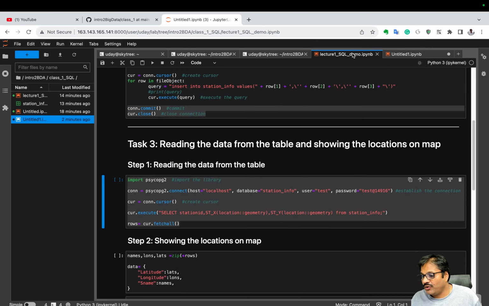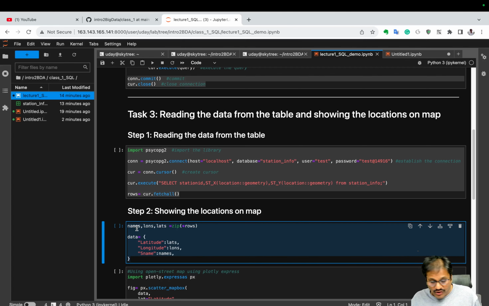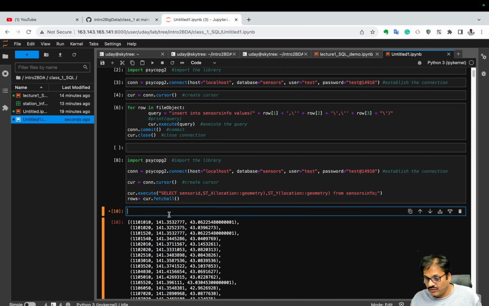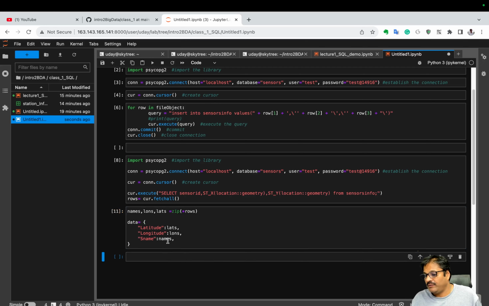Now, the column data we got, we are using the zip command to separate them. I am separating the first column into names, the second column as longitudes, and the third column as latitudes. Using this, I am going to create the data.